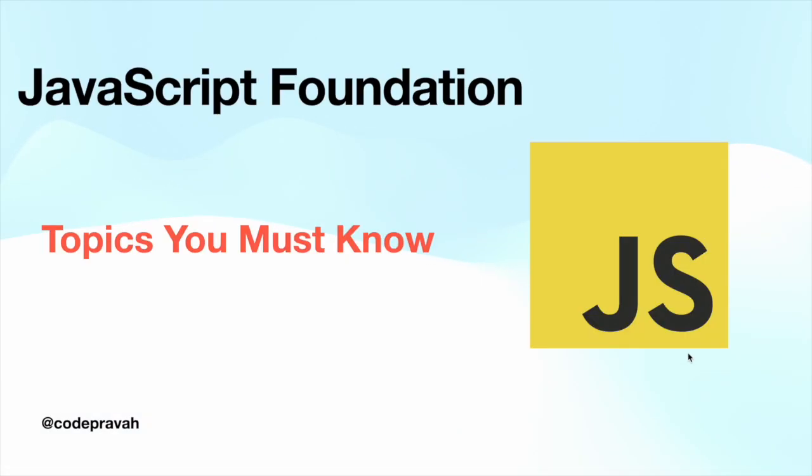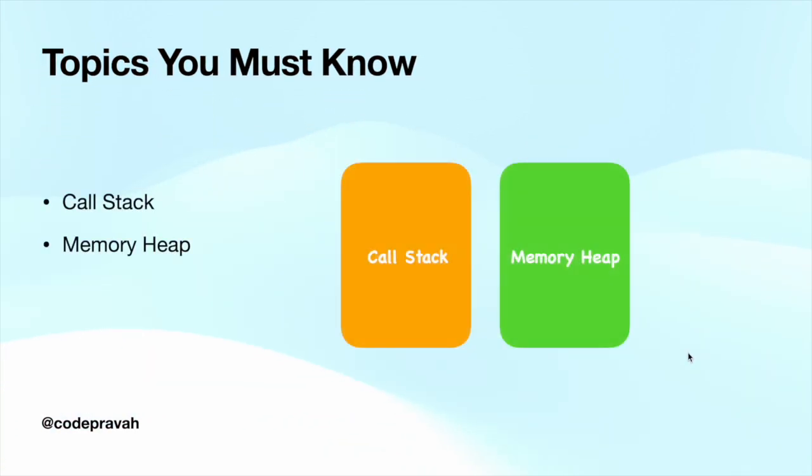In today's video, we are going to cover some basic topics which will build your foundation for JavaScript stronger. So let's get started. The first two things we are going to learn are call stack and memory heap. If you remember, in the first episode of JS Pravah, we learned about the V8 engine of JavaScript, how it converts your code to machine language. If you have not watched that video, make sure to watch that also.